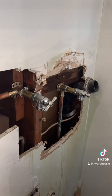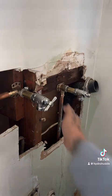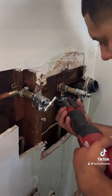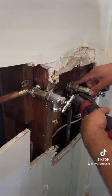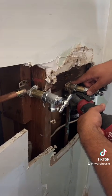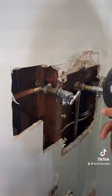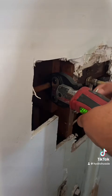All right, so just push down a little bit with your hands and then press it. You might have to put the machine like this at an angle. Turn the handle if it's in your way.